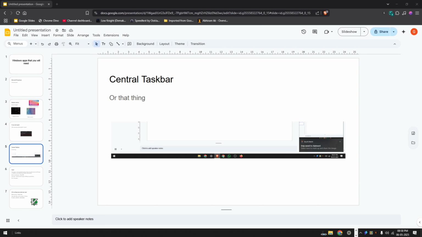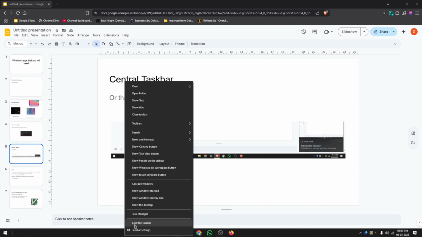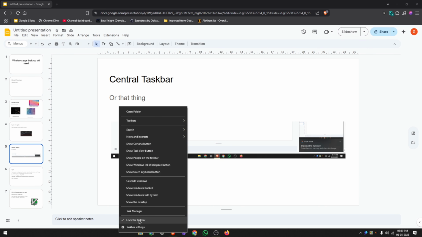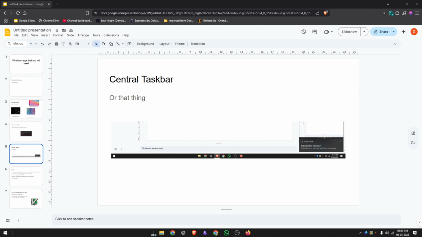There, and your icons will pop here, and you just come here, and what you do is go to the links and right click, show text, then show title. That's it. And you can lock the taskbar, and you can just add your preference where you want to put it. It's your choice of center.